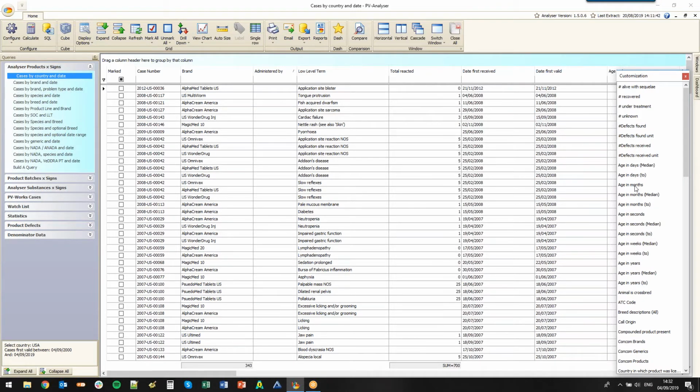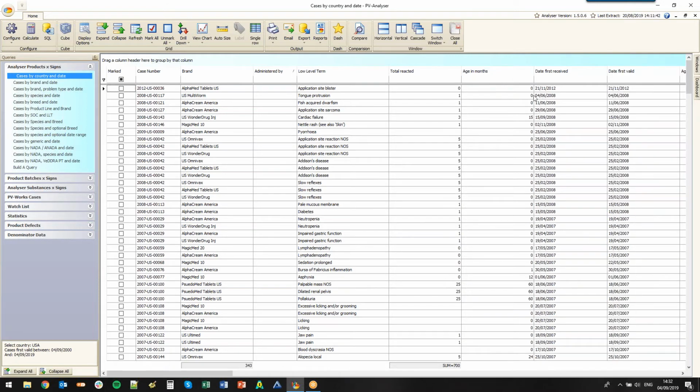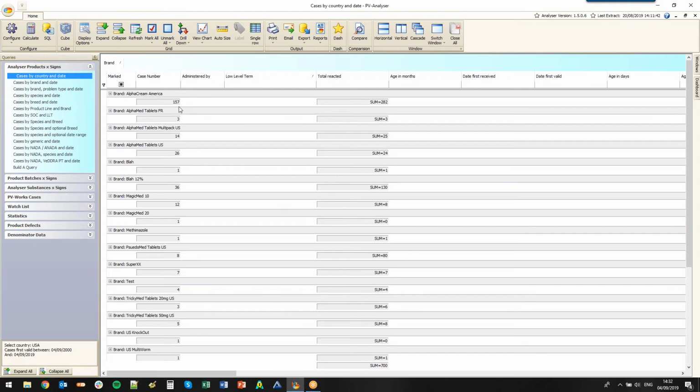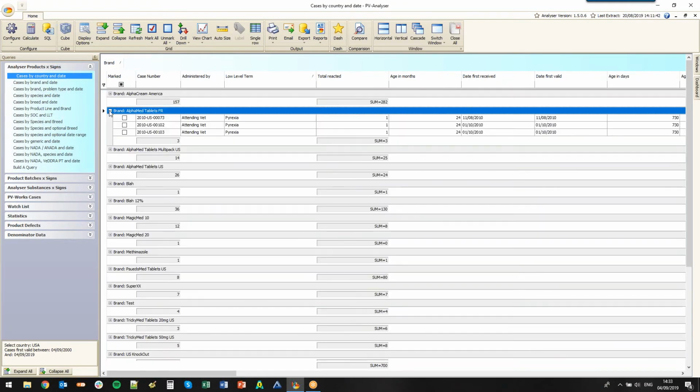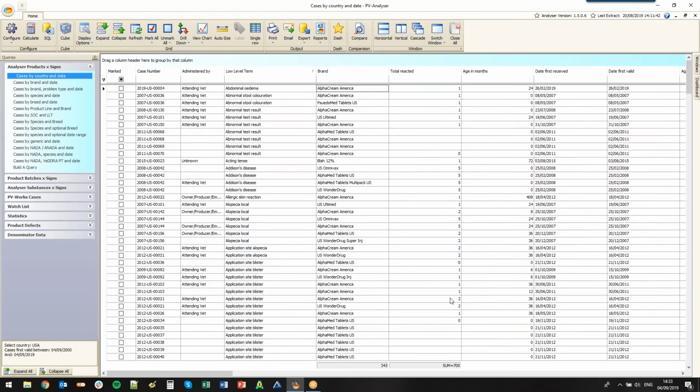And you'll see in here things like the age in months. I mentioned the normalization of the age units. We can also sort our data, and we can filter the data by using these column filters at the top here, or we can group our data by dragging columns into the header bar, and we can show the individual product sign pair records broken down by whichever columns we choose to group by. We can also add footers to the display results that show us either counts or some average records for that individual column of information.